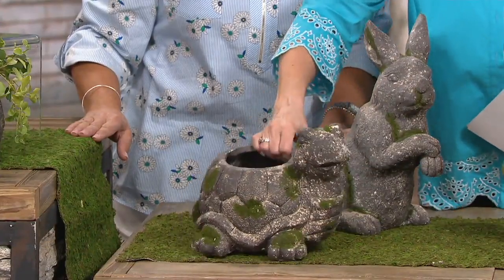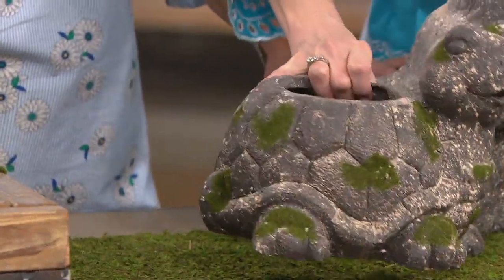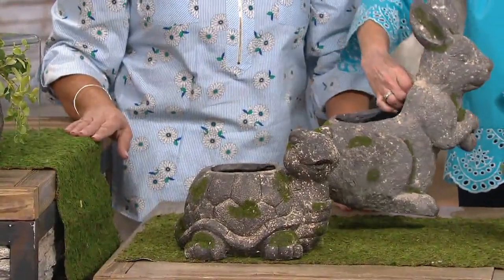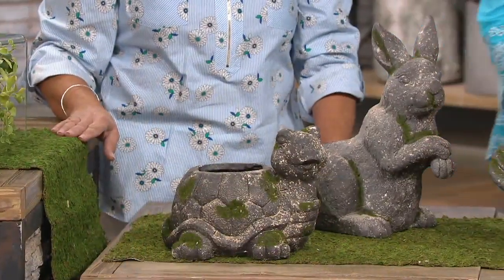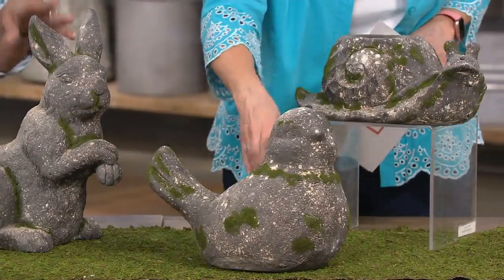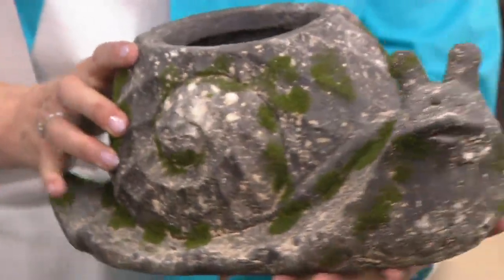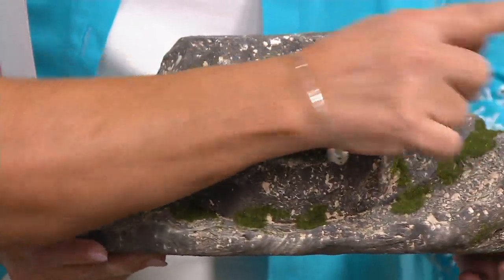So here is the turtle. You know what's nice? They've got good weight. So if you're in a windy city or a windy area, you've got some good weight to it. This is the bunny right here. Isn't that the sweetest face, Mary Beth? It's so cute. And look at that. You've got plenty of room in which to actually work and plant your things. Then here's the bird. Look at that. That is so beautiful. Planted up with some little blue violas in them. Beautiful. Looks like a bluebird. And then the snail. Here is the snail. I'm going to show you all the way around. You can see his shell all the way around, and his little antennae and his little eyes.